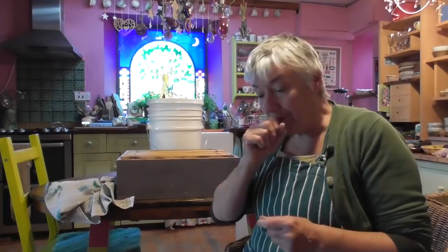And the next day, I gave the bees a solution of sugar and water, a kilo of sugar, a litre of water. You can do a pound and a pint. It's just one-to-one sugar syrup. So I made that up, and there's a way of feeding that to the bees so you don't drown them. So I gave the bees in the swarm that sugar syrup so that they would have something to eat and also something to induce them to stay there. So it would be like, oh yeah, we live here now. We don't have to go off and swarm again.